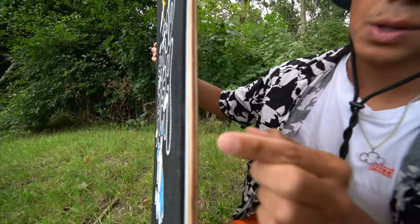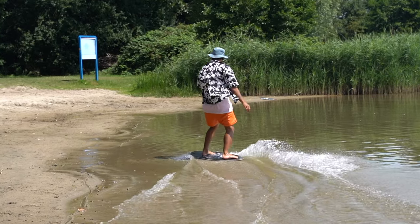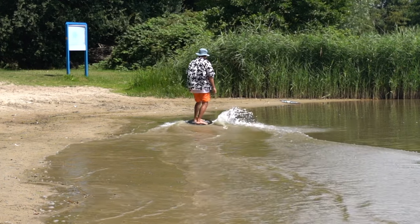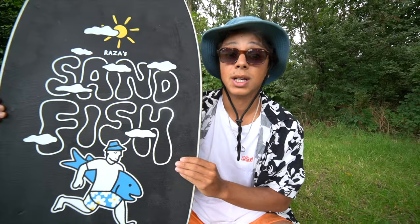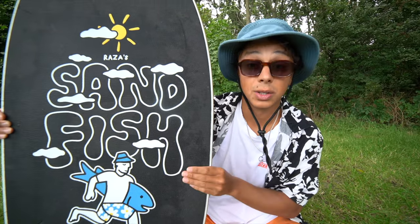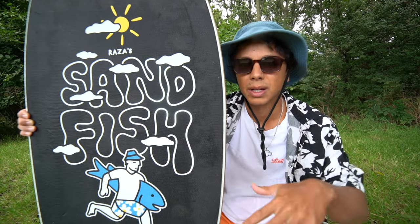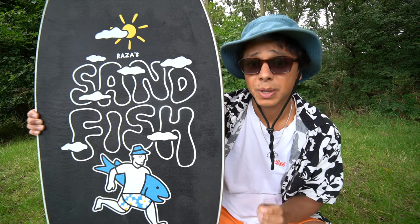This board uses three plies of wood, which means it's more flexible than the DB Skimboards Raza Pro model. A flexier board makes it lighter, and to me it has a big advantage when riding in flat water — it flushes to the ground and allows you to slide faster, but it also gives you this feeling where you can feel the water when sliding over it. I usually take it out into the streets; this is my preferred urban skimboard. When I ride urban spots I favor going further and faster over doing tricks. The board can still do tricks but it's harder to control them, and on ramps or rails the flex might feel weird to some people. But being able to slide further is a really big advantage especially when riding in urban areas.